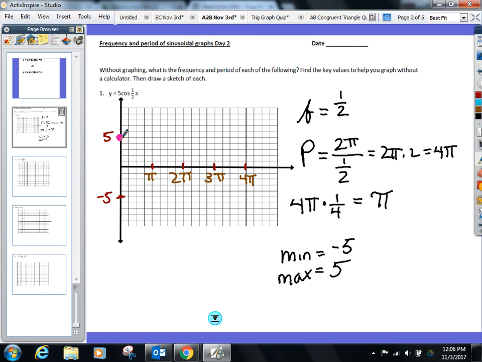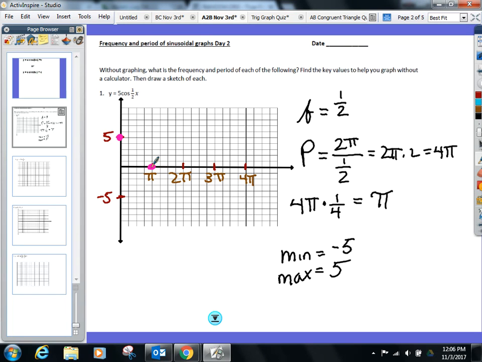Let's go, keep going around the room here. Where's the cosine curve go after it hits its maximum? Does the 5 affect that at all? No. The amplitude does not affect the zeros. What's the only thing that affects the zeros? Some sort of shift up or down. Okay, the amplitude never affects where the graph is at 0.